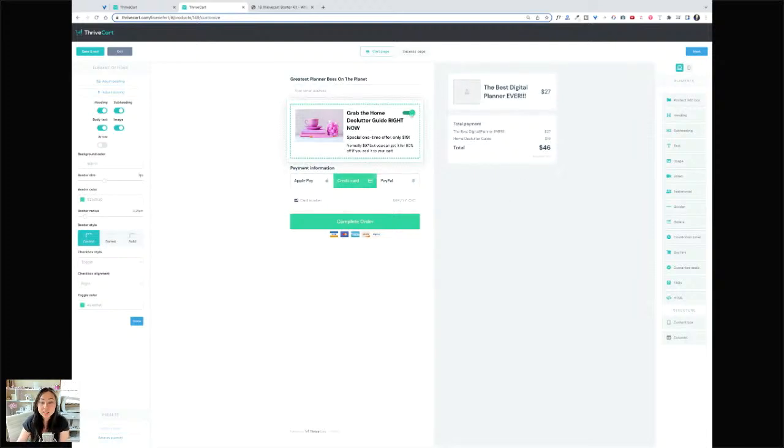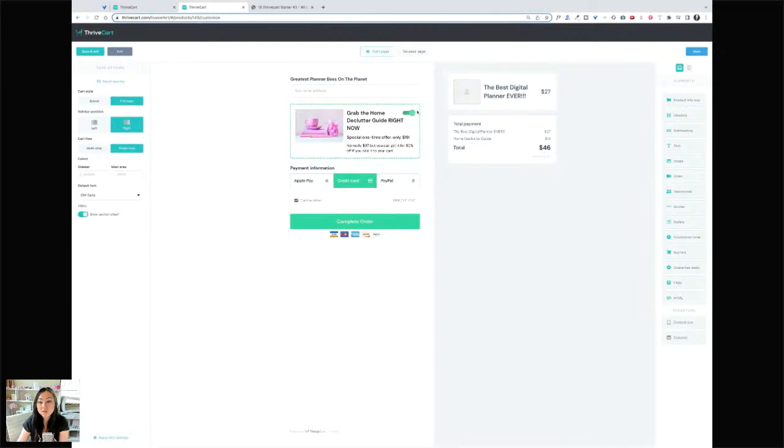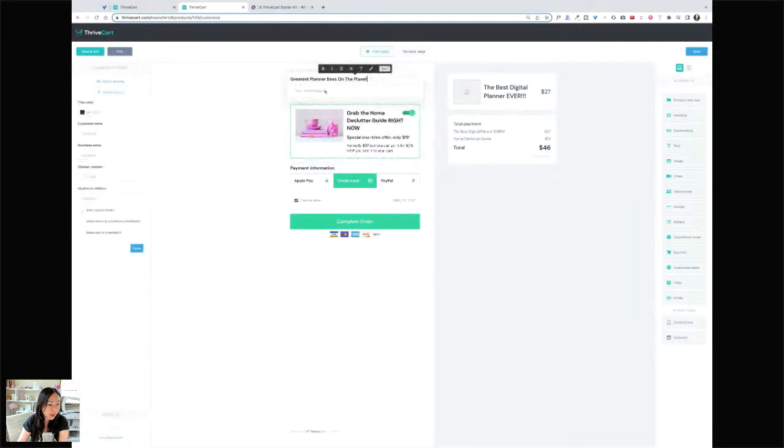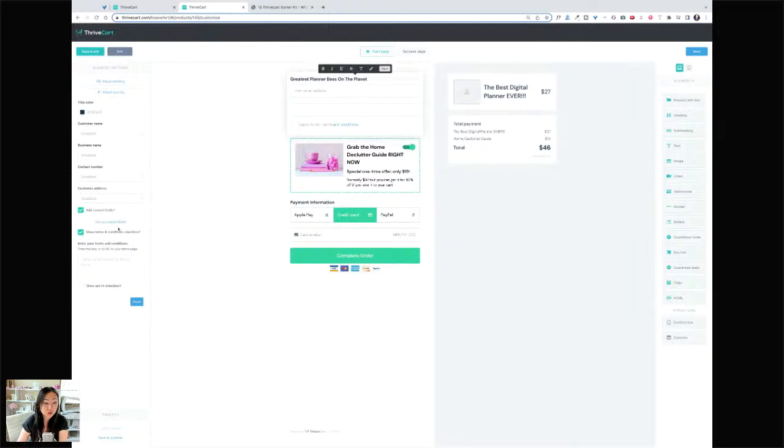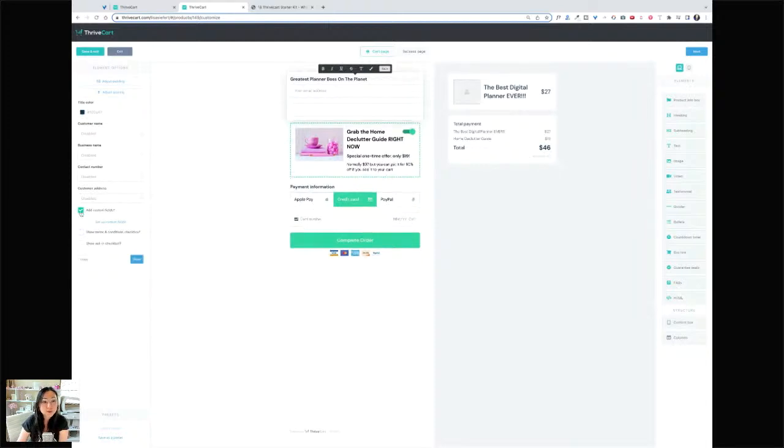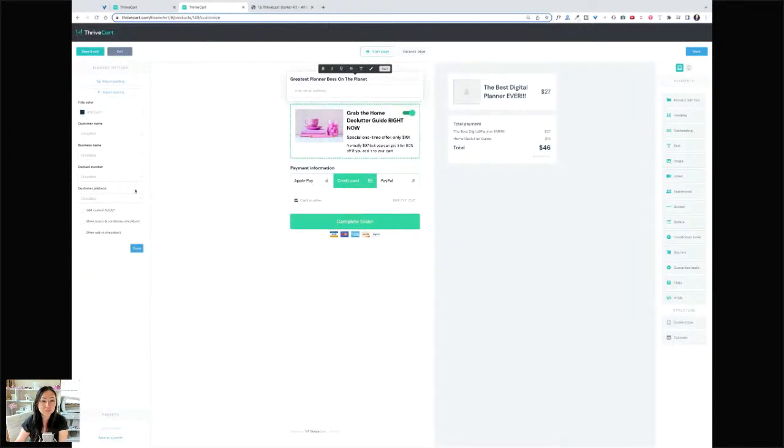So you can see it's added to the cart. If we uncheck that, oh, I think we'll have to go into test mode. If you uncheck that, that $19 will come off. All right, so over here, I can also add custom fields. Like if I want to ask them what's their favorite color, or I want to have them select that they agree to terms and conditions. All of those things you can add there, but we're just going to leave it really simple and just ask their email.